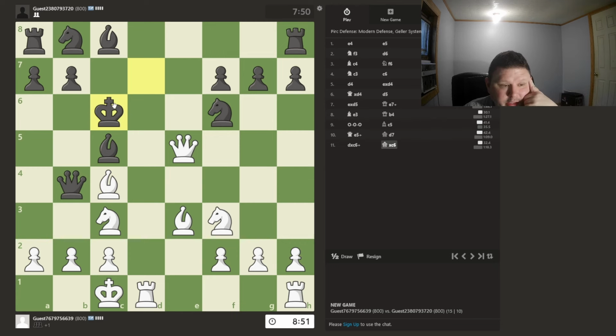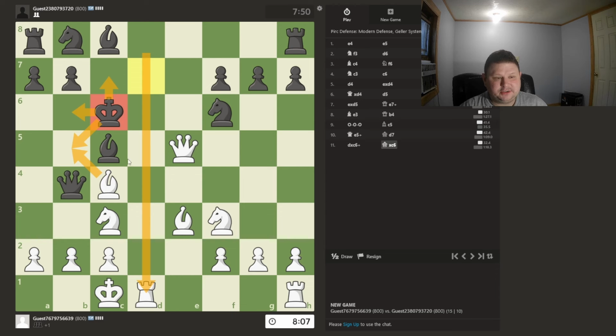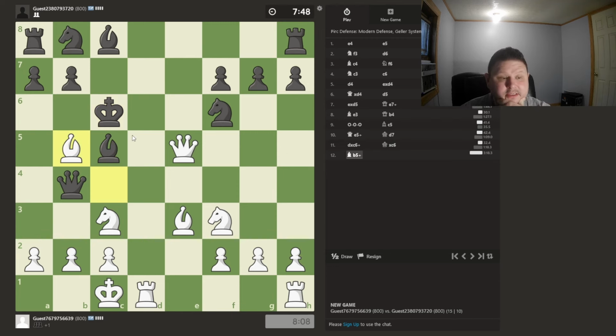Check. You have to go here. Yeah, you have to go here or take. So check. Let's say he takes. I play this. Then you could go back. Then you're dropping that piece. Check. You step over. Check. Yeah, I think this is the more accurate move here. Check. You don't have this file. You can't come back. You can't take. So that's forced. Check, you go here. Check. And then you fork the two pieces. Okay. Yeah, I think that's how this goes.